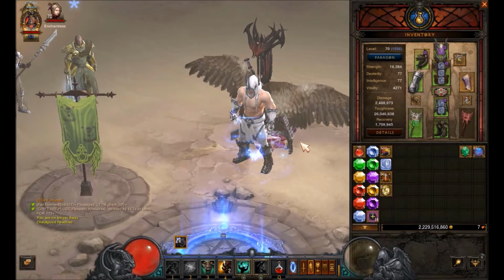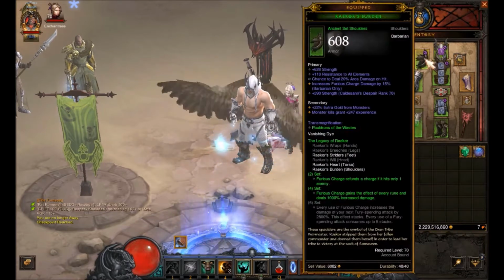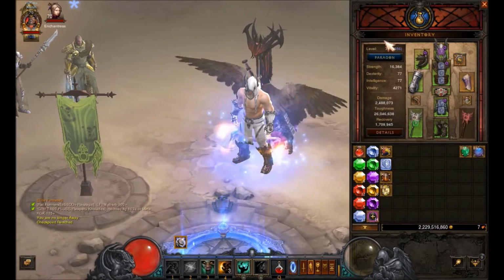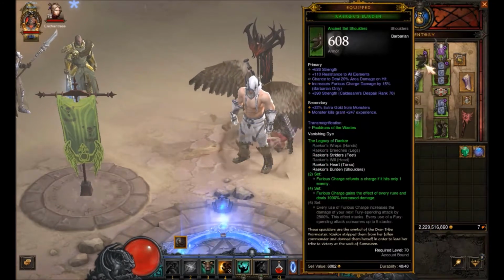Now, in order to run the Charge Barb effectively, we're going to need to make use of two of our Barbarian class sets. We're going to be using the Raycor along with the Immortal King set. In total, we're going to need 3 pieces of Raycor to go along with 5 pieces of Immortal Kings. And these pieces are interchangeable, except for we will need the weapon and the belt from the Immortal King set because there is no alternative for Raycor.